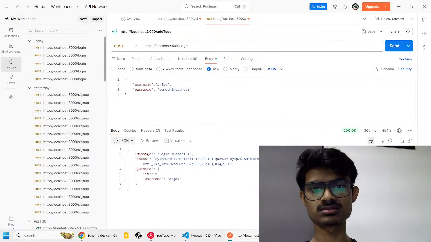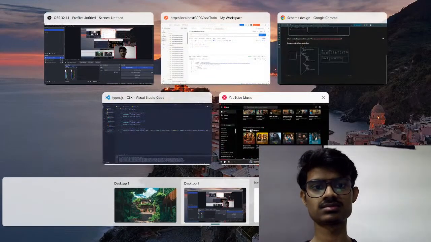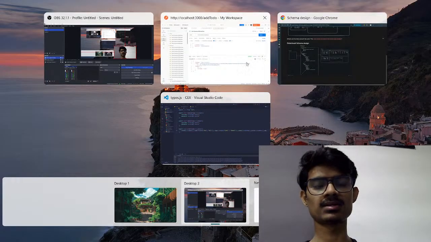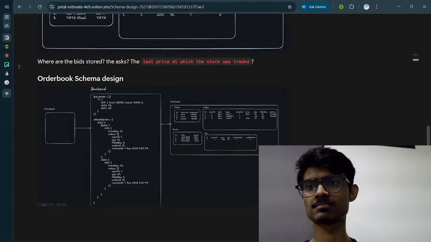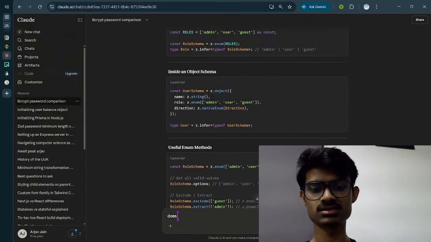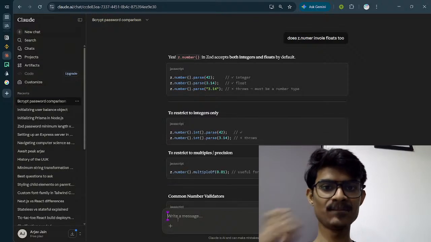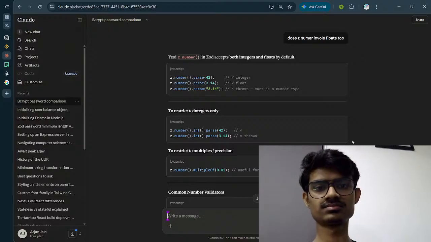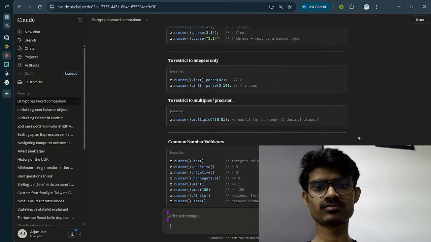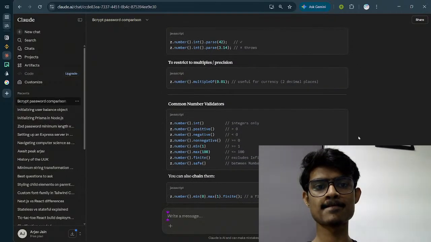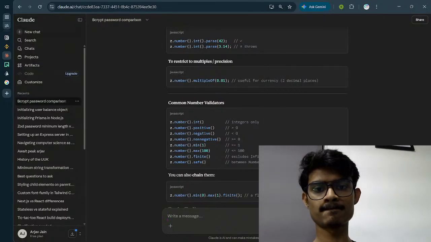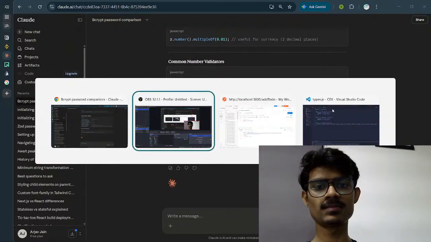Does z.number involve floats too? Okay, it works fine.